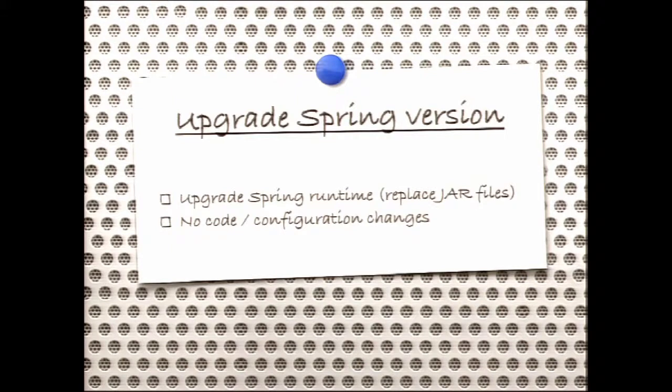So the first thing I'm going to do is just upgrade my Spring version. And that should be as easy as just upgrading the Spring version in your Maven POM files. Luckily, backwards compatibility in the Spring framework is in general pretty good. So even if you're using an old version like 2.0 or 2.5 or something like that, upgrading to the 3.1 or whatever the latest version is, that should be pretty easy.